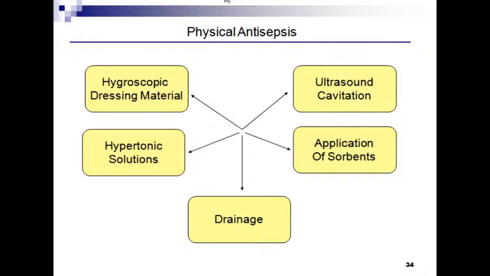First physical factor is hygroscopicity. We can use hygroscopic dressing material for involving of exudate during surgery and for aspiration of exudate after surgery through line of sutures. Any dressing material should be made of gauze. Gauze is a very good absorbable material, and the material will absorb any exudate come out from the wound.